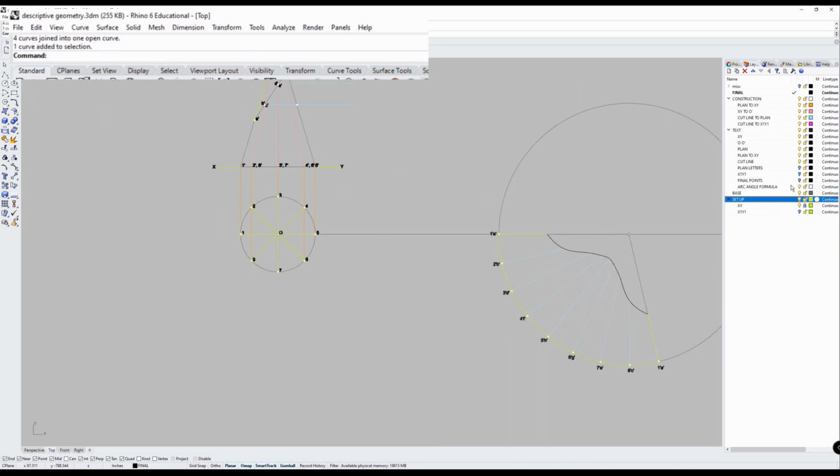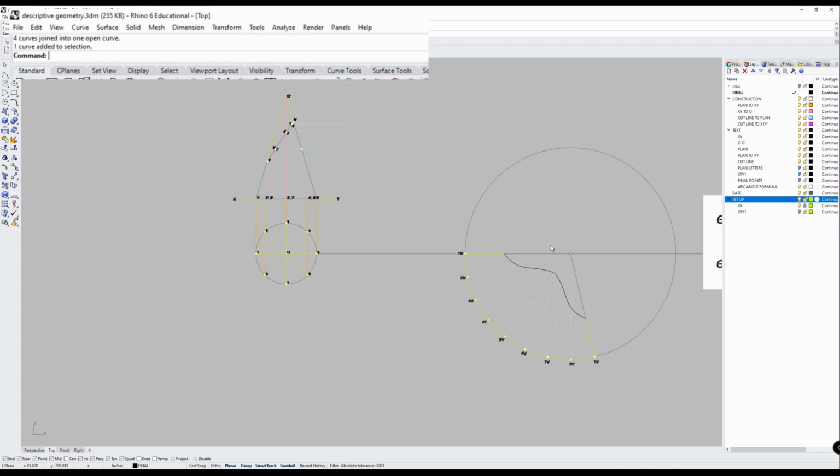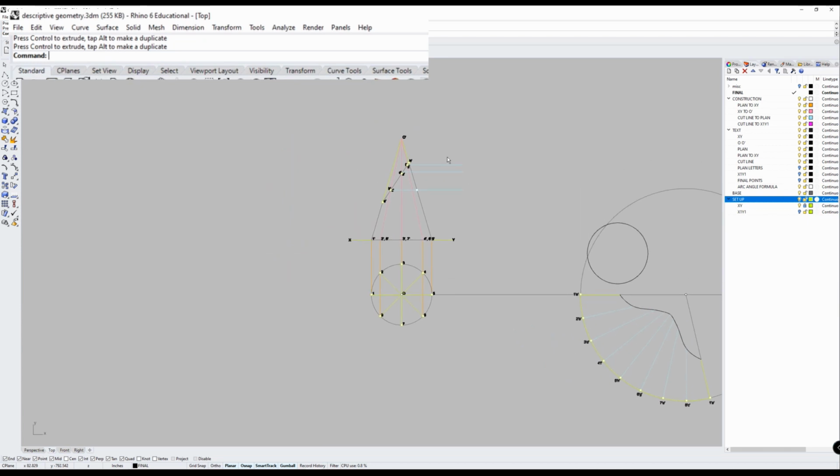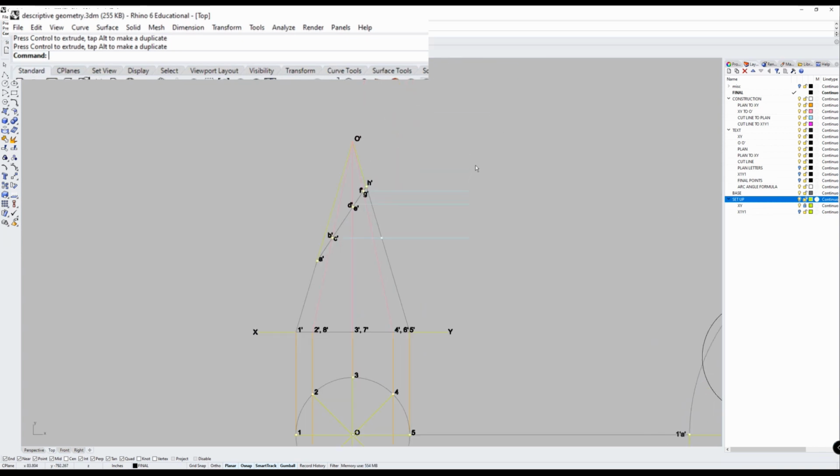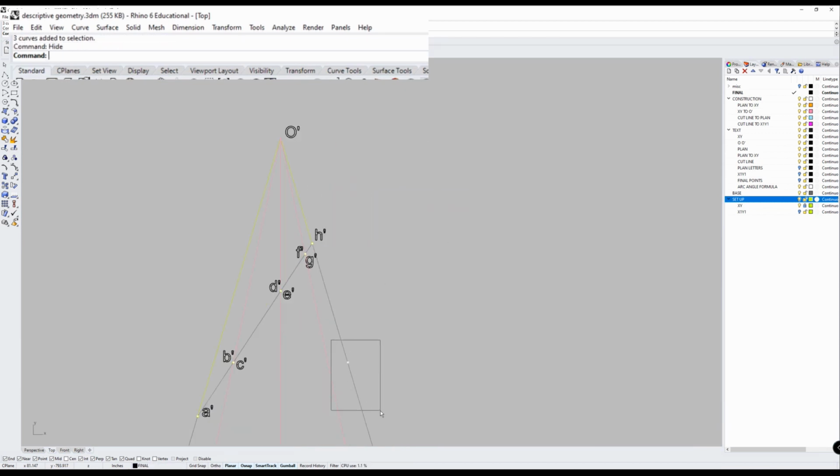And for the bottom cap, we will just draw in a circle that's the same radius as the bottom here. And so that'll be a 1.5 inch circle there. And now the tricky part is the top of the cone, because it is at an angle, and so it's hard to tell where it ends up on here. So here I'll just hide these so we don't get extra confused.